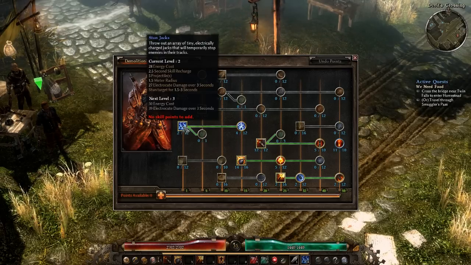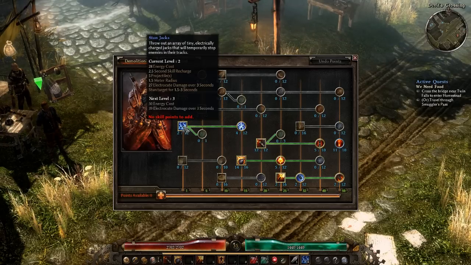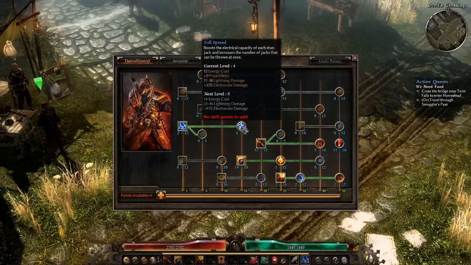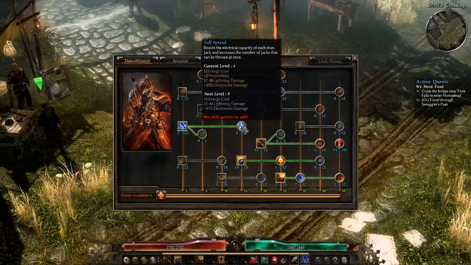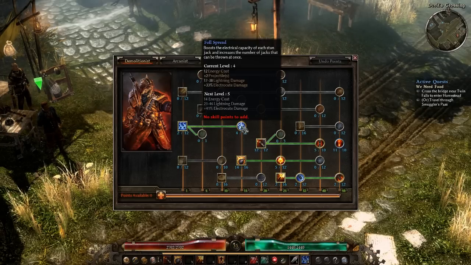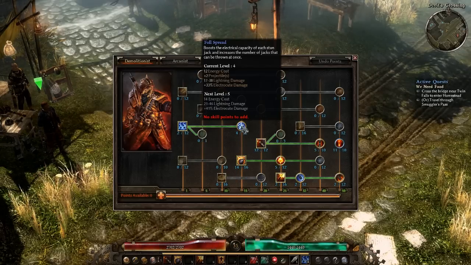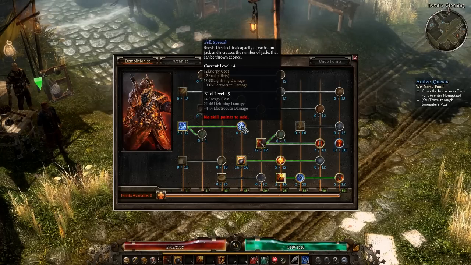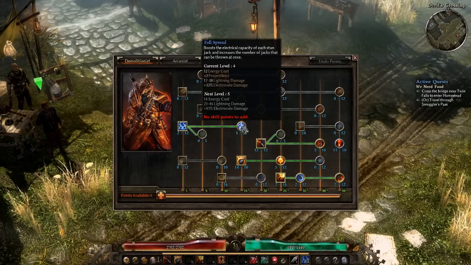Especially when there's a large amount of mobs, you can just spam it a bit and they get electrocuted and you can do your bombs. And I did put 1 point into full spread. It says 4 here because I have the amulet and a ring that gives me +2 to stun jacks, so that is +3. So I technically have 4 points. It just adds more to the electrocute damage and to the lightning damage.